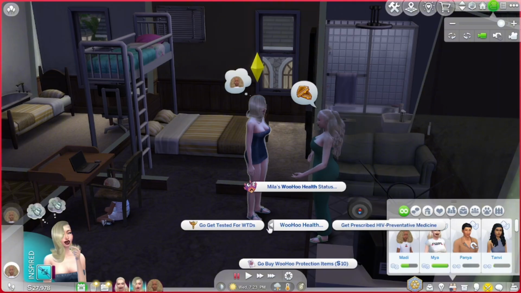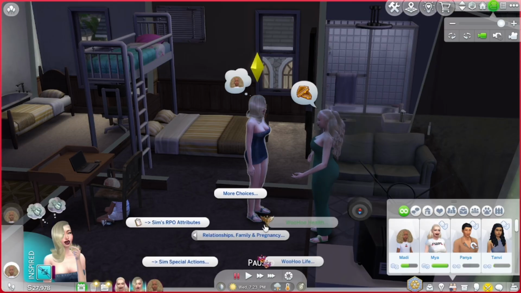But sometimes it doesn't have to be a standard WTD. It could be that the sim has a UTI, which is a urinary tract infection. And yes, sometimes the men do get urinary tract infections. So there's a whole bunch of different WTDs or a UTI that the Sims could get. I think even one of the most common things for the women when they get pregnant, sometimes they get yeast infections. So that's also another option that can happen within this.